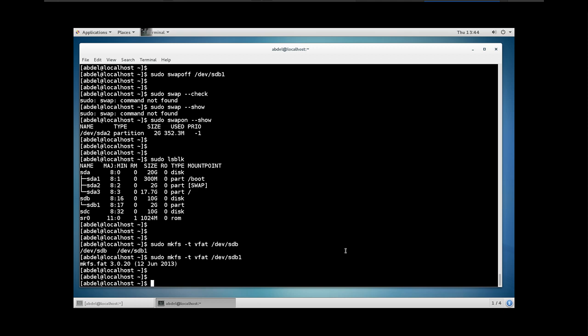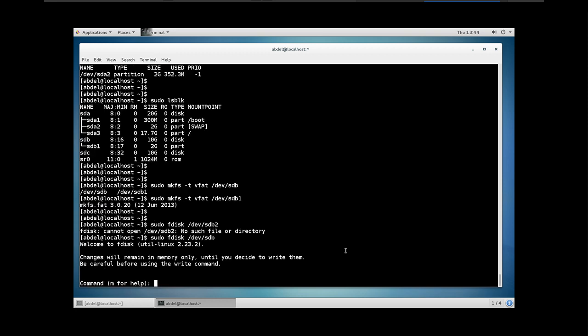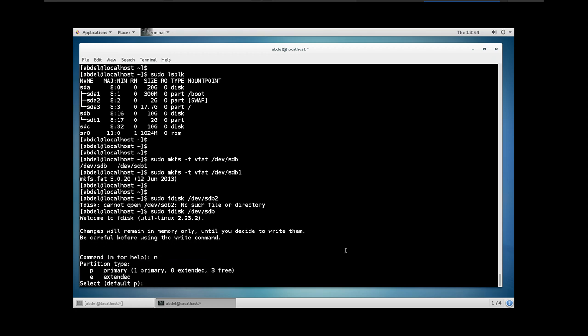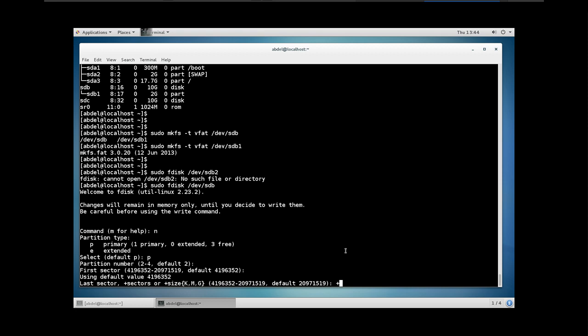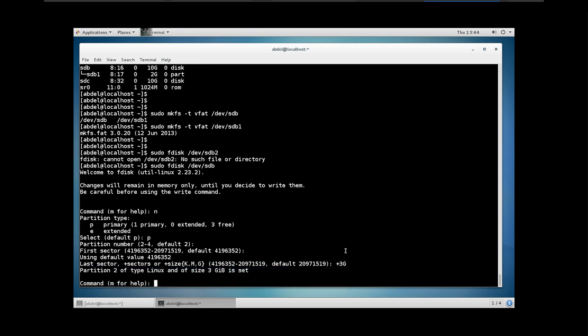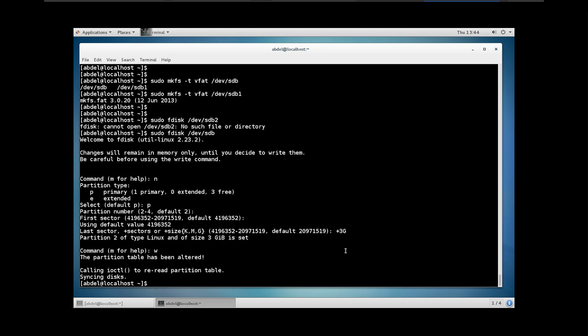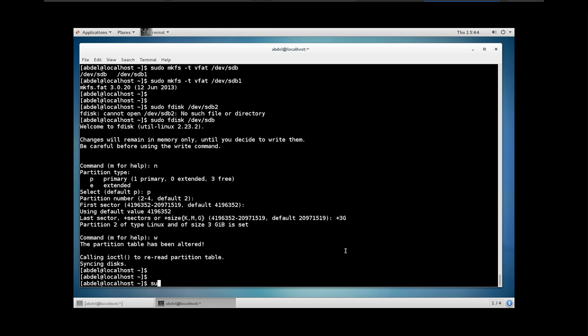Let's create a new partition. So sudo fdisk /dev/sdb, and then n for creating a new partition, p, default, and then plus 3 gig in here, and then we're going to save. Let's use sudo mkfs -t ntfs on the file system.